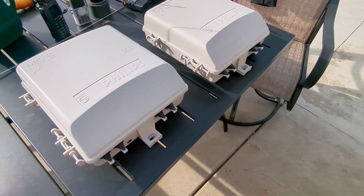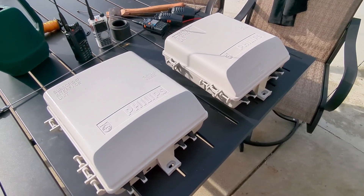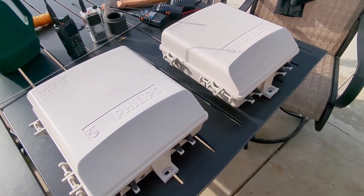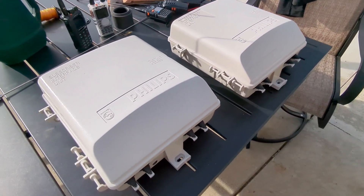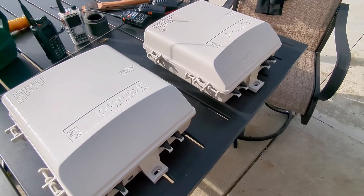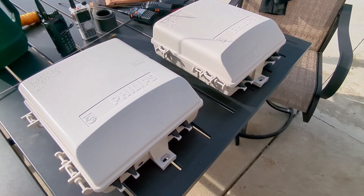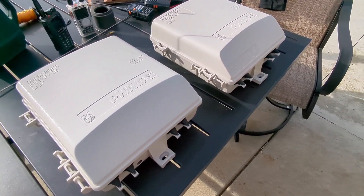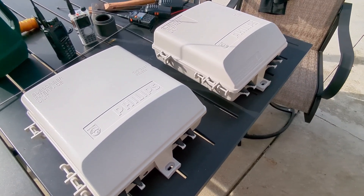Not wanting to spend that much money on entry panel boxes, I'd much rather spend that money on radios and stuff like that. Shopping around on eBay, I found these internet access boxes that were being sold. I'm going to share that seller with you so you can capitalize on this opportunity as well. These were under $20 — not by much, but still under $20. I think with shipping I paid $50-something, maybe $60 for both of them.